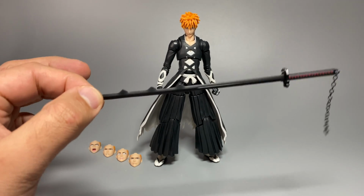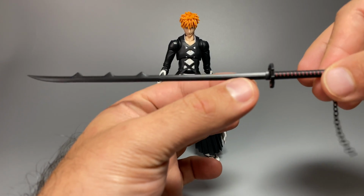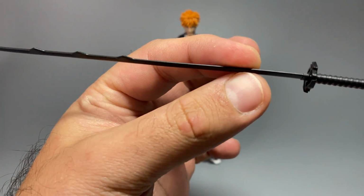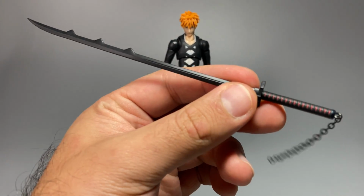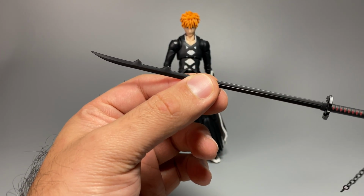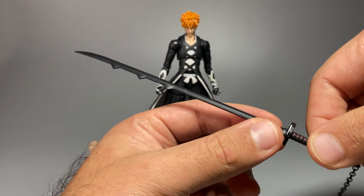It's not really when you're paying the amount that we pay for S.H.Figuarts. It's not a kid's toy. So I don't know why they've gone with this flimsy approach for the figure. It's really strange. I don't like it personally. It looks fine. Like I said, it does look fine, but definitely something I don't personally like. And I do have the Renji figure. I hope they don't do this moving forward because it just feels a bit cheap.